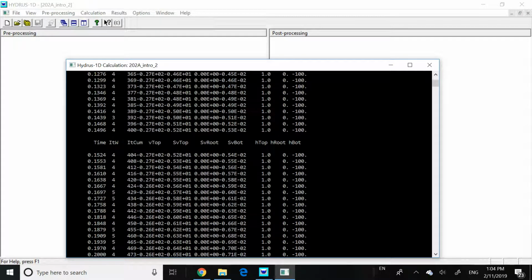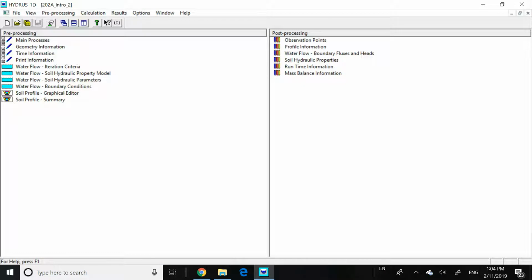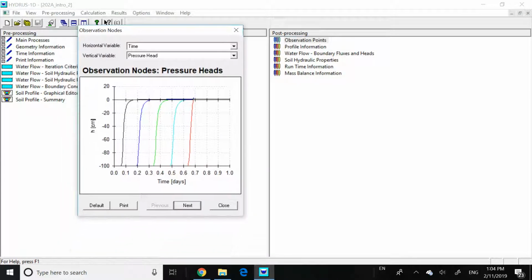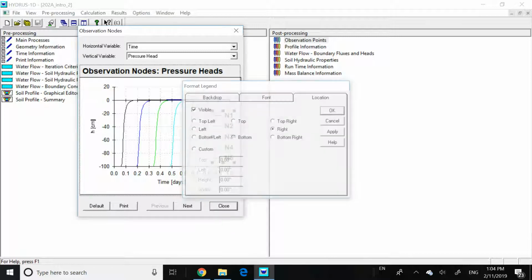but it's slightly difficult to read. This is why we're going to close it. Then we can see that in the post-processing part, we have a lot of things popping up. Now we can click the observation points. This shows what the pressure head looks like at any given time at the observation nodes, and you can add a legend to this plot to see exactly which is which.